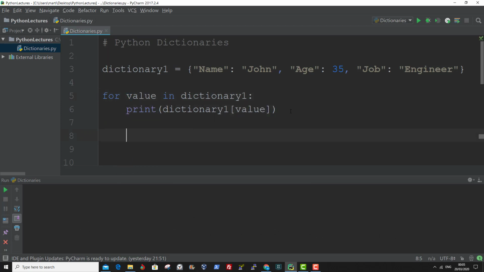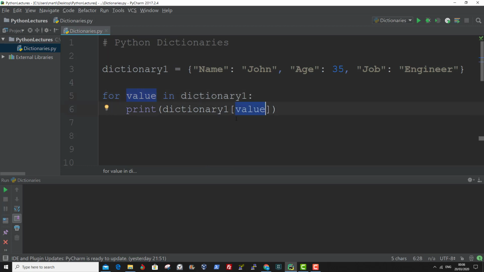Here we have a for loop that returns the value of the dictionary. The dictionary name is specified, and within square brackets, the value, which is the variable that holds the value of each key at each iteration, is now in between the square brackets.